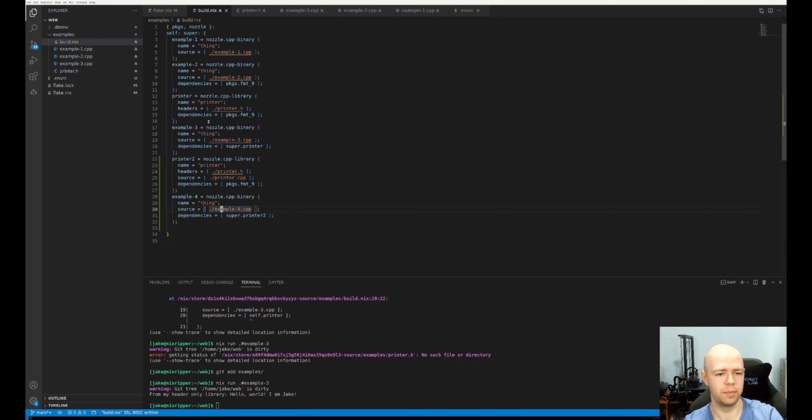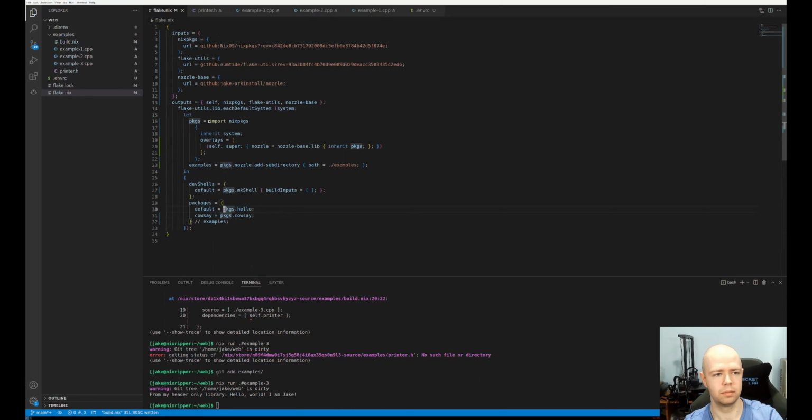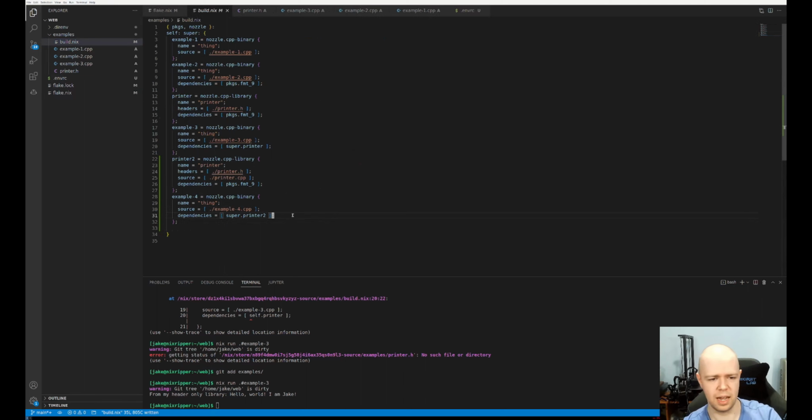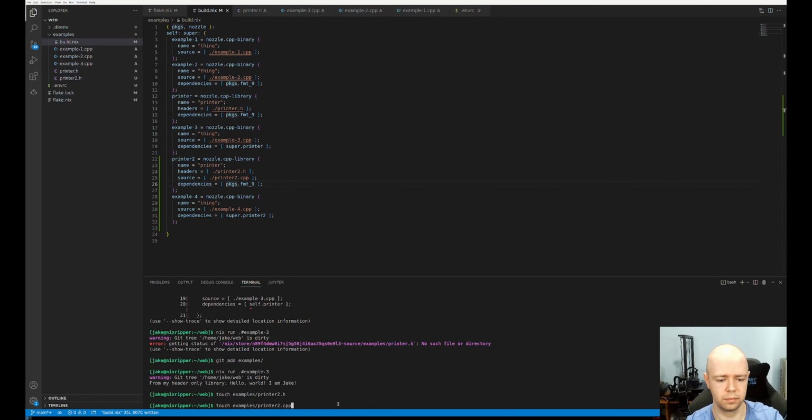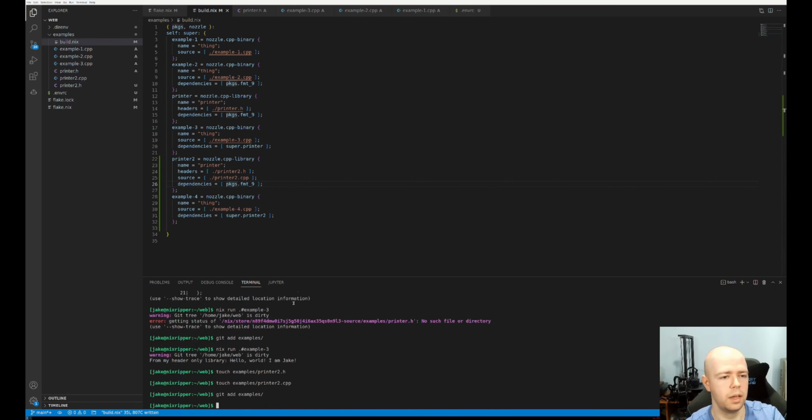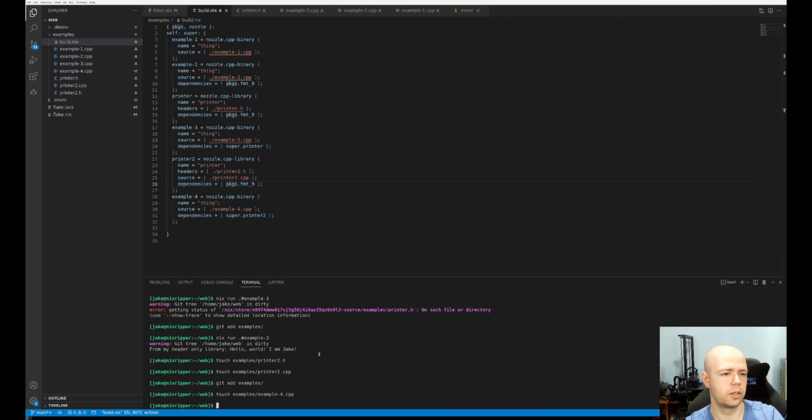So that's awesome. And so this has now got a header, and it's also got a source. I don't want it using printer, so I'm just going to call it printer2. Really imaginative wording here. And also I'm going to touch examples. Cool. So that should already be up to date.